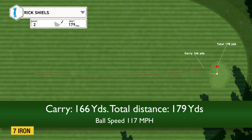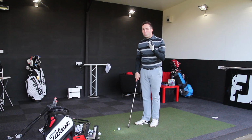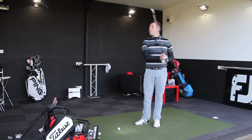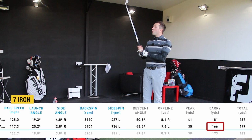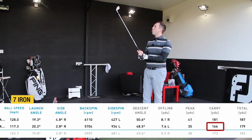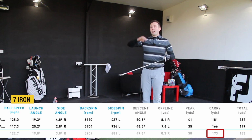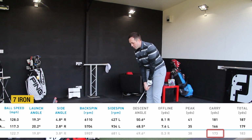What did that carry? 166 for quite a misstruck shot. That was right off the toe. I felt the club dig in, and it just didn't really perform, and it still managed to carry 166. Was it 166? Yeah, 166. I was bringing the average back down to 173, but obviously the top end to the bottom end there is quite spread at the moment.